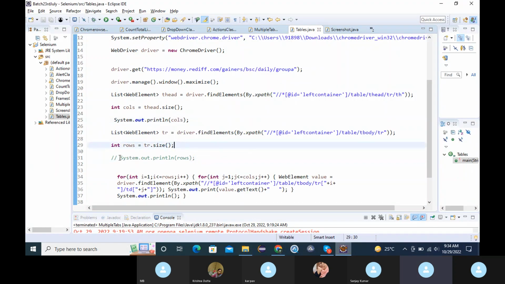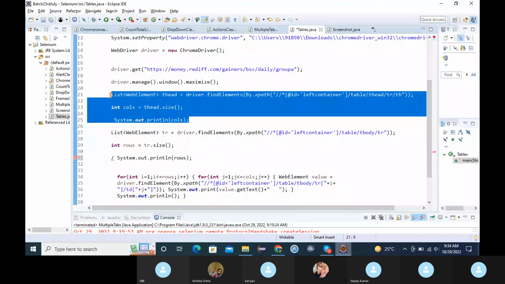So let me know if there is any confusion till this part. First of all, we have to know the total number of rows or the total number of columns. Then only we can print all the data in a table. So this is the approach I am following here. I am trying to get the total number of columns over here.